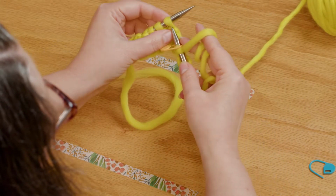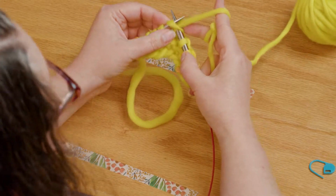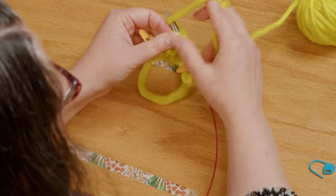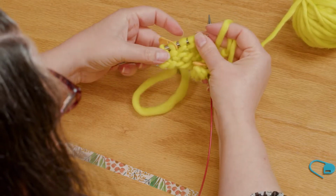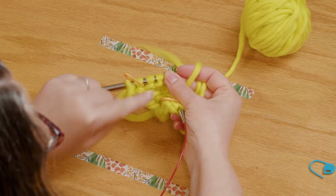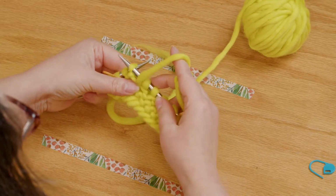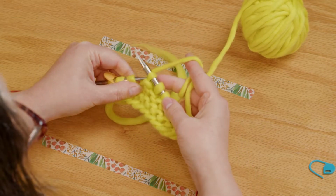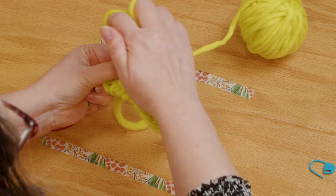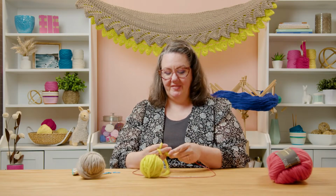and I'm going to knit across to 2 stitches before the wrap and turn that we did last time. And that stitch marker that we put in last time tells us where that is. So it's 2 stitches before the stitch marker, because this stitch is the stitch that we wrapped. So we've got 2 stitches before we get there, and now we're ready to wrap again. To the front, slip the stitch, to the back, slip it back, yarn to the front, flip your work over, pop in a stitch marker.